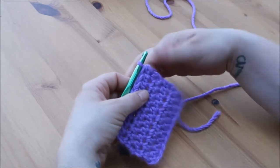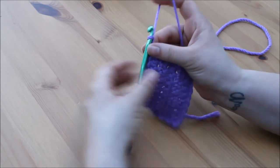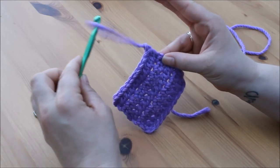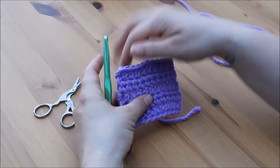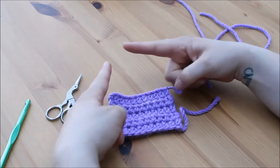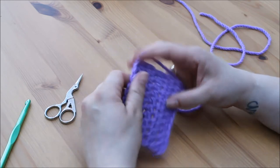I have added a few more rows. This is a perfect opportunity to show you how to finish off your swatches. When you get to the end of your final row you need to yarn over and pull through — so chain 1 — then take your scissors and snip your yarn, pull your hook through, and pull tight. This is what the half treble crochet will look like — nice straight edges. If you have missed any stitches at the end you will start to form a triangle, but these edges are nice and straight. Keep rewinding the video and work in as many rows as you feel necessary until you feel confident.